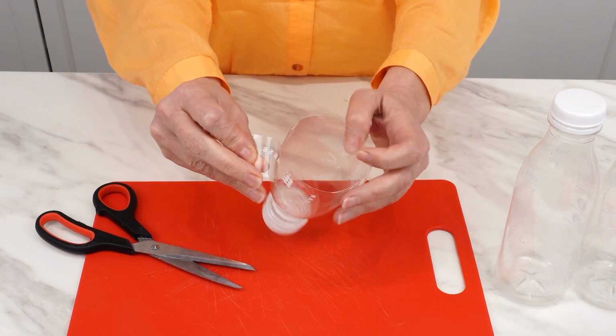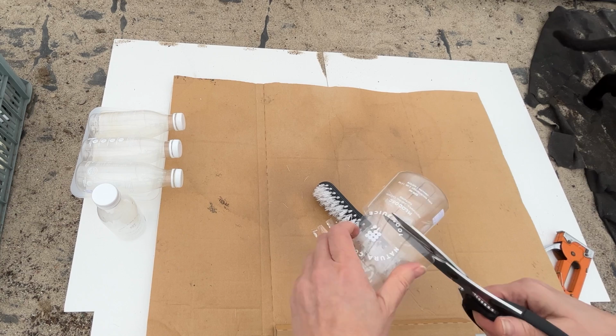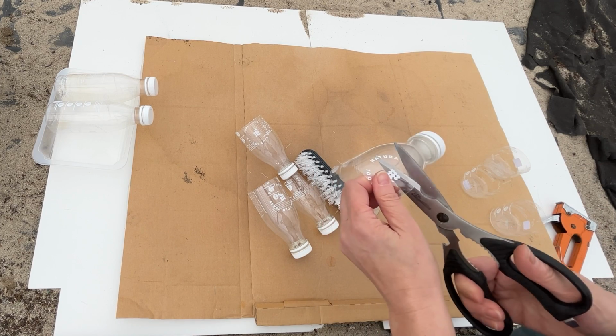Repeat this process with the other bottles. Cut off the bottoms of each bottle and make similar incisions as with the first bottle. You'll find that the longer these 2 sections are, the better.